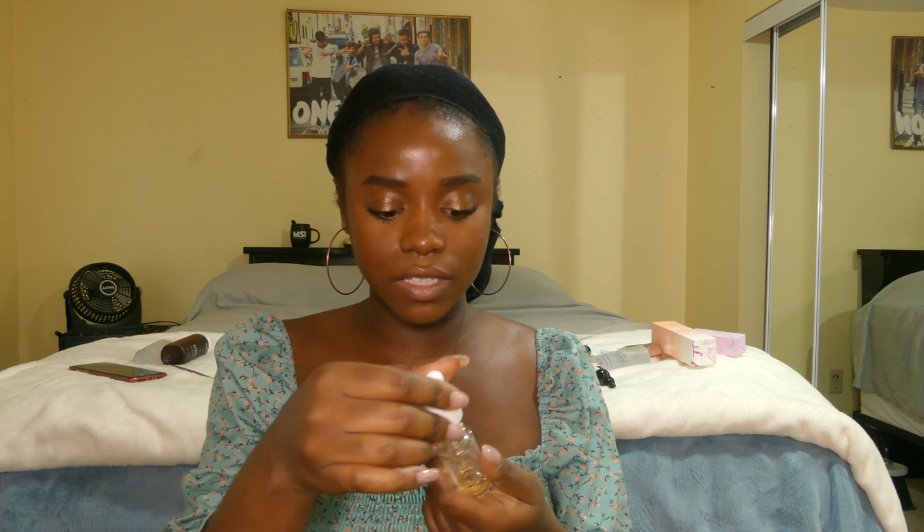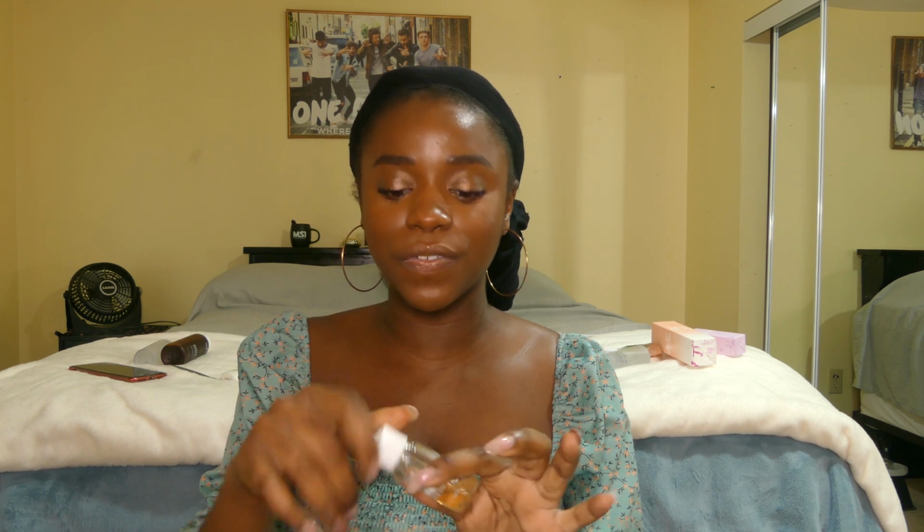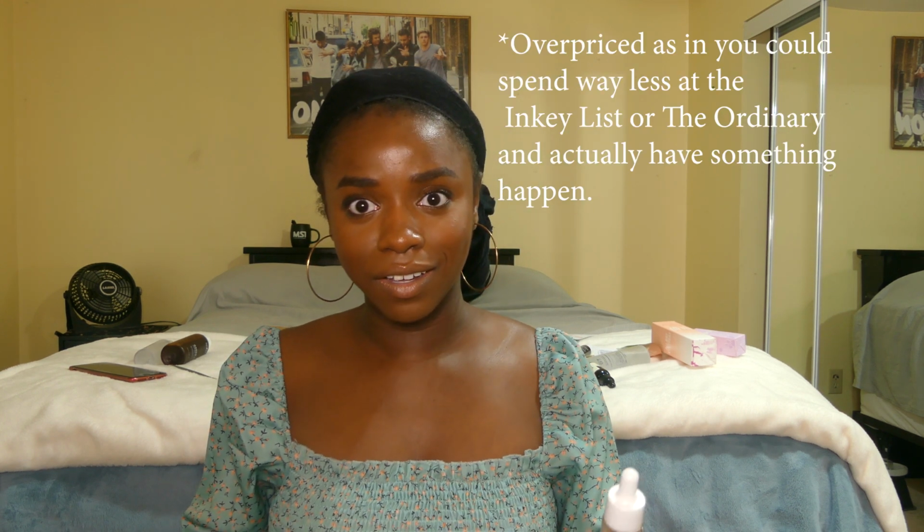And the product that I dislike the most is the 𝒉𝒏 Turmeric Brightening Serum. You're probably thinking, Grace, you didn't like it, but it's almost out. Yeah, it's almost out. I have never had a serum this small. I cannot remember the last time I used a serum that was this small. Even The Ordinary gives you 30 milliliters. This is only 15 milliliters and it's now $9 on the website, but I had to pay $12 for it. And 12 bucks for 15 milliliters is overpriced. I'm sorry.